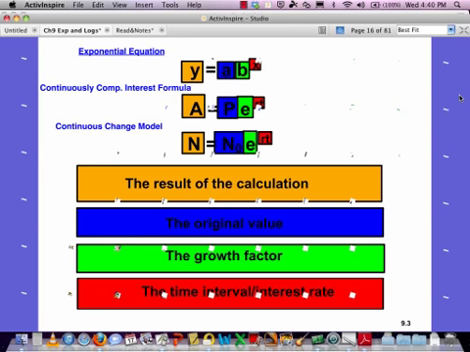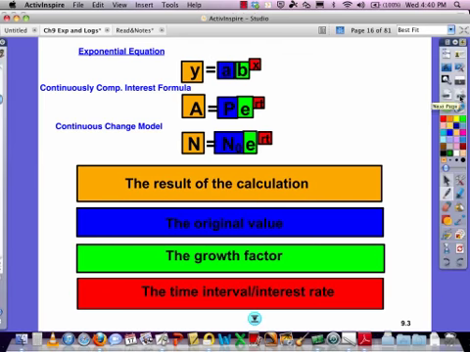So moving forward, that means the b becomes an e, and we're going to have a slight difference in our work. So we have a new formula. I like to call it Pert because it spells out the word PERT. It's just A equals P times e to the power of rt. So we have our rate in there, we have our time, we have our original amount of money, and we have that e value, which is that continuous compounding number we just talked about. Now, in the book, they talk about PERT being called the continuous compounding interest formula, because usually that's the one you use for money.